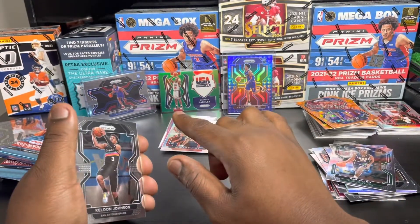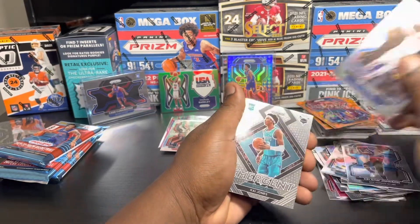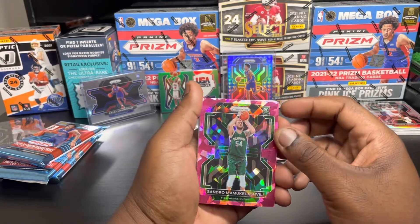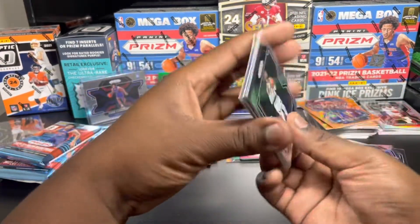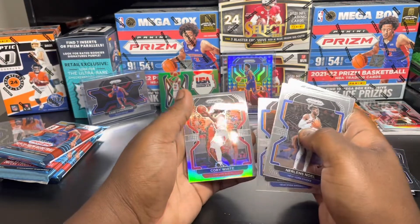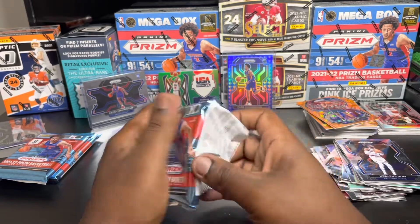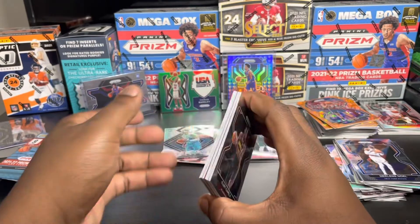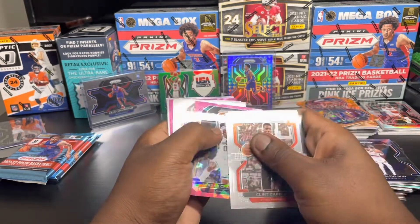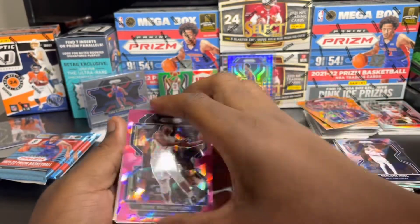We got both Cades - we got that one in the hanger too, oh that's crazy! Keon Johnson, OB Toppin, Emergen Keo Jones - this rookie I never heard of. Never heard of you buddy. That card felt like the plastic was coming off the back too. Dorans, Joel, Reggie Lewis, Derrick Rose, and Corey White. That Cade is crazy! We got two more packs left. Clink Bella, Jalen Brunson, Cat, Jordan Clarkson. I want an autograph - maybe I'm being a little thirsty.